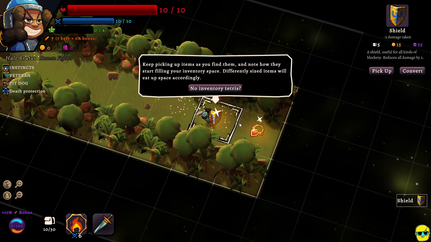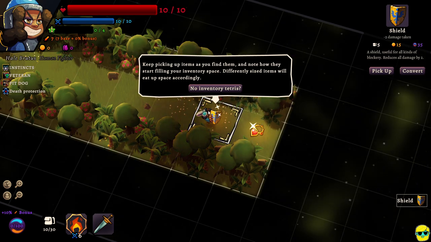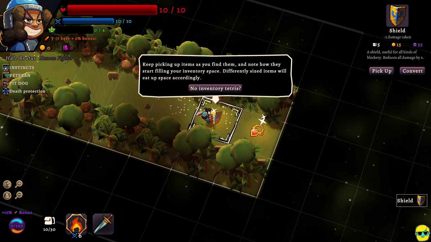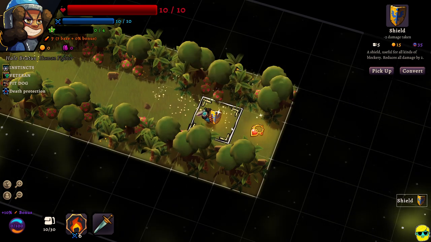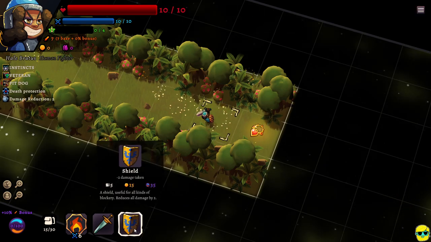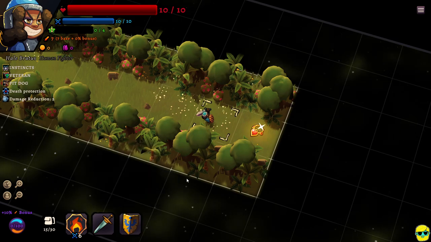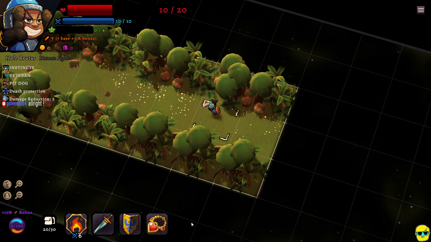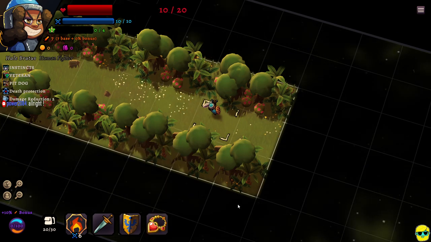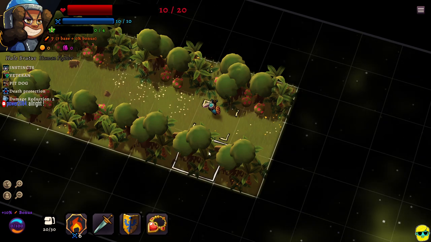Keep picking up items as you find them, and note how they start filling your inventory space. Differently sized items will eat up space accordingly. No inventory Tetris, which I'm actually glad of. So this shield does what? It says -2 damage taken. Wow, that's very good. And this is a health necklace. Okay, great. Tremendous. So we got +10 health.